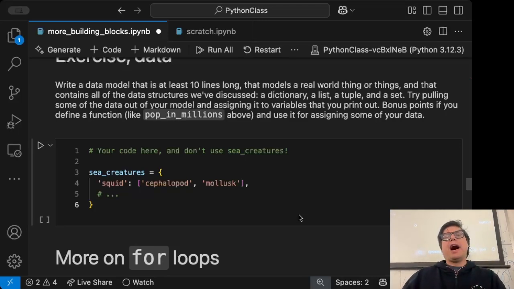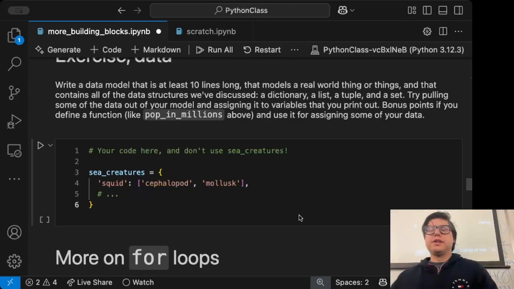But basically you want to model some real world thing. Here I have sea creatures, kind of like the almanac you saw above, right? But you want to use a dictionary, a list, a tuple, and a set. And you just want to think about how to shape the data so that it makes sense.